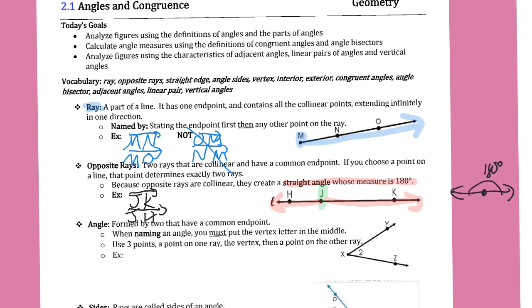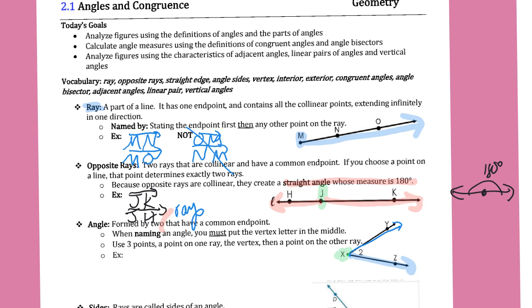An angle is formed by two, and I forgot the word rays. So this should say rays right there. Two rays that have a common endpoint. Rays. What do you mean, woman? Well, we've got a starting common endpoint of X, so X goes towards Y forever, and then also X goes towards Z forever. And when you put these two rays together, having a common endpoint at X, it's called a vertex. You form an angle. And so this angle has, it's like a mouth, it's open a certain amount.